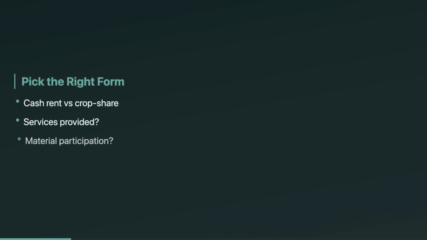Start with the big idea. Owning farmland doesn't automatically mean you have farm income. If you let someone else use your land, the default is rental income. The form you pick depends on two things: how the rent is paid and whether you materially participate or provide significant services. On the EA exam, they love giving you a landowner fact pattern and asking which form gets the income.